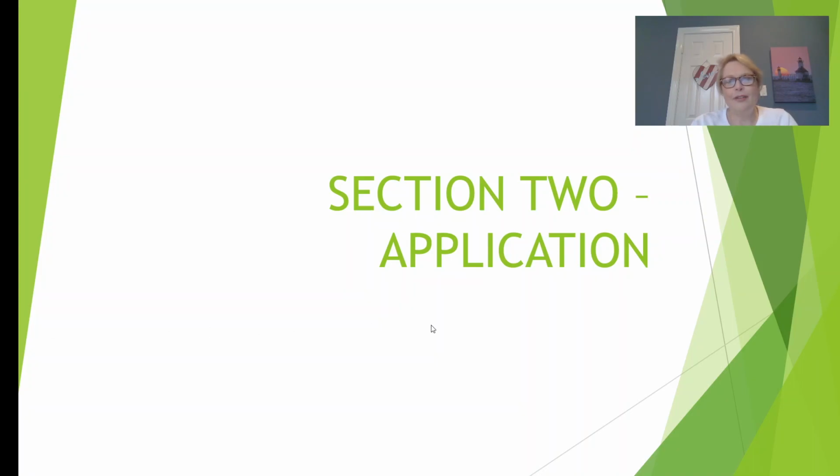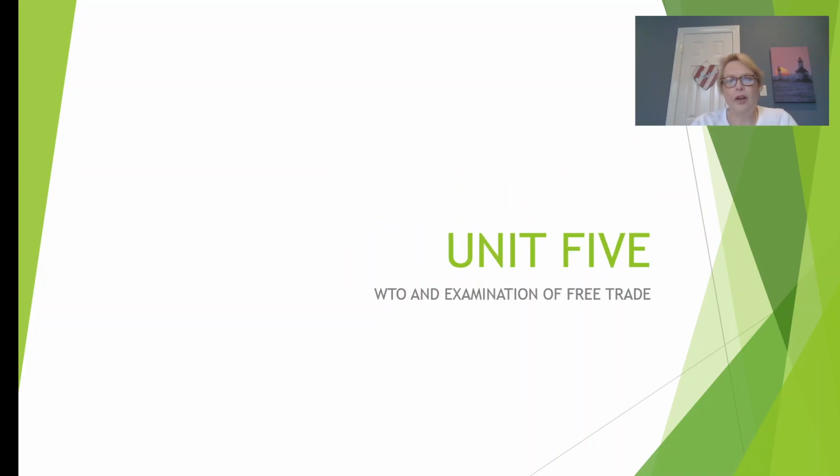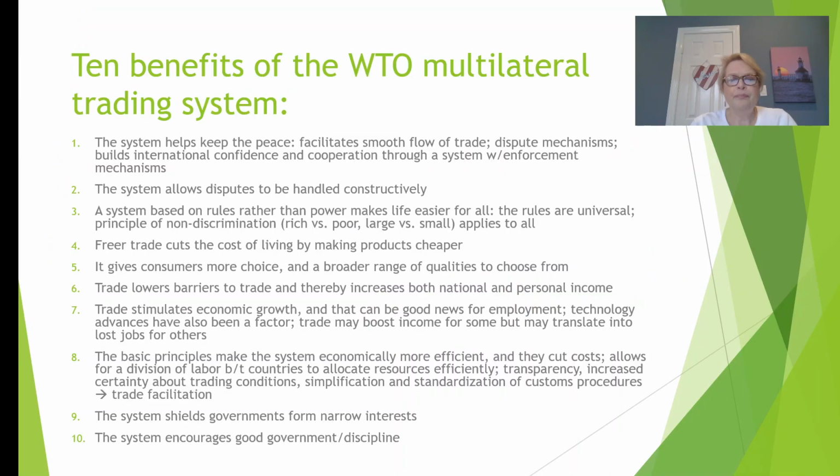As I said, we're in section 2, applying what we've learned. So let's talk about Unit 5 and the World Trade Organization and how we talk about free trade. I'm going to ask you to do a discussion on this, so there's some additional resources in that discussion assignment. But let's talk a little bit about the World Trade Organization and free trade.